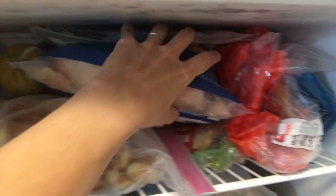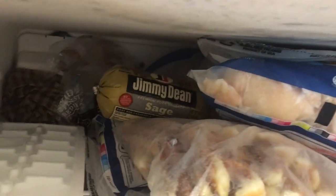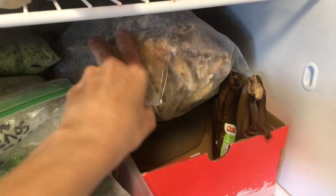I don't know if you can relate to that as well, where you're digging in the back of the freezer and you're like, oh, I meant to do X, Y, and Z with this, and I completely forgot it was in here. One of those things was I had been saving up bones to make bone broth, and I was looking through the freezer and found the bag of bones in there. I've been meaning to do this for months, and completely forgot about it because it got covered up with other stuff. So I pulled those bones out, and I actually started bone broth in the Instant Pot.